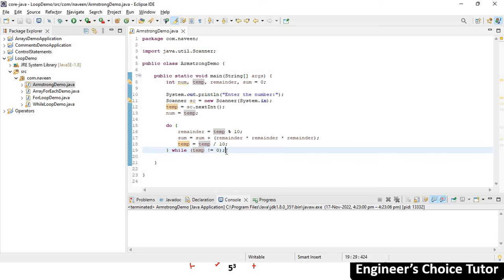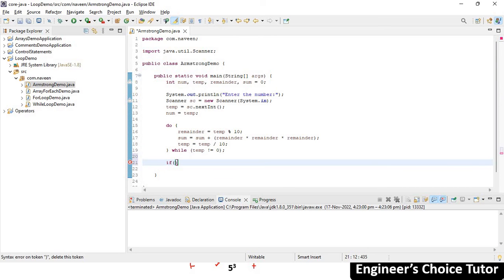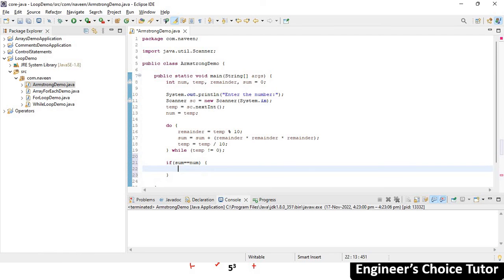So you can do like this, and after that you can do if sum is equal to the original number, that is in the num variable, then you can show to the user that this num is an Armstrong number.